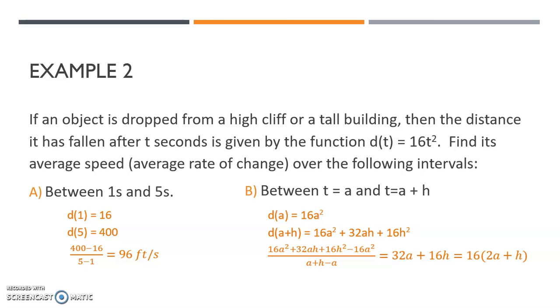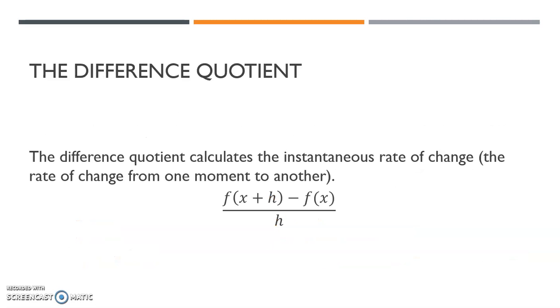It's called the difference quotient. The difference quotient is used to calculate an instantaneous rate of change when we're doing calculus. But for now, we're just going to do a rate of change using x plus h and f of x. Now, notice that this looks just like that last question we did, because technically we did use the difference quotient, just with different variables. So essentially, nothing has changed. We're still using the slope formula. We're still figuring out how fast something is changing. So it's still average rate of change. Let's take a look at an example for this, though.